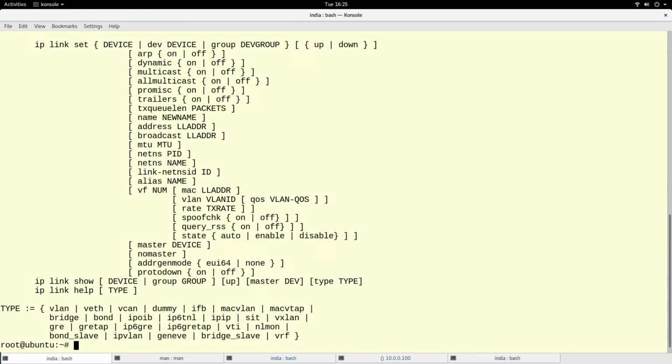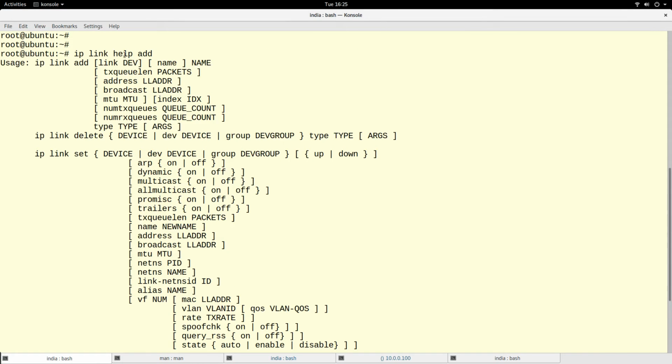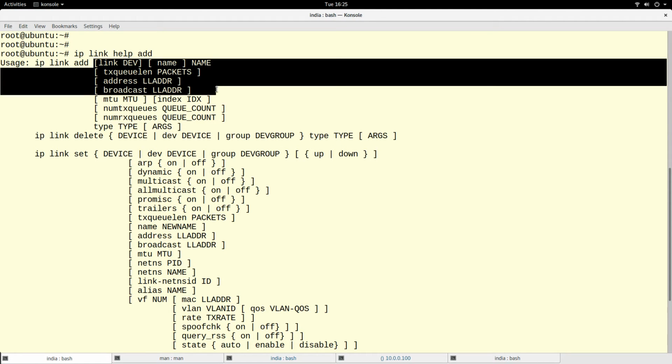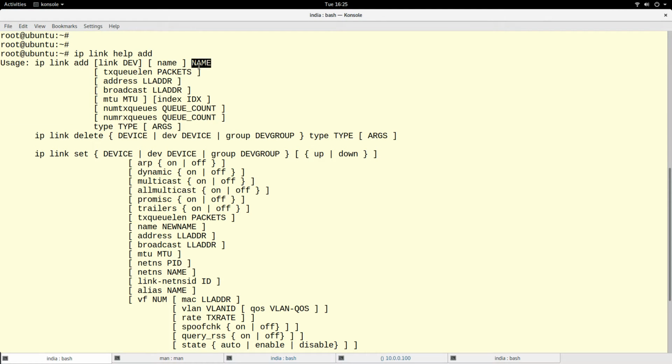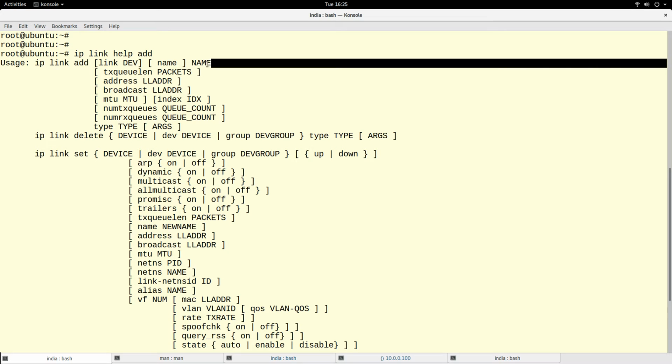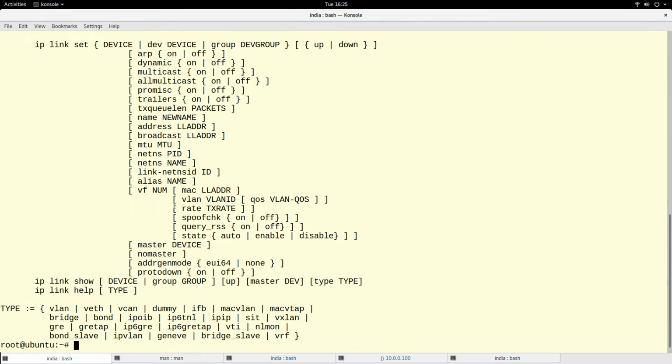So IP link help on add. You see it says IP link add, some properties, the name, then the type. The two compulsory ones are the type and the name of the particular link, the interface you want to add, and the types are here.